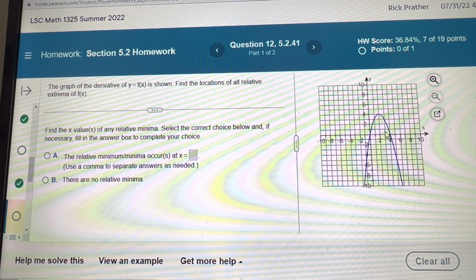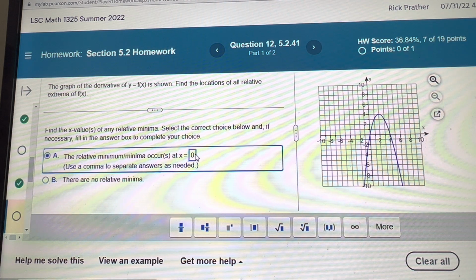If you had the original graph, you'd want to know where the tangent line is horizontal. But in a derivative graph, it's where it crosses the x-axis. And then it's decreasing before that because I'm below the x-axis. It's increasing after that. If you decrease first and then increase second, you have a local minimum. So there's a local minimum exactly at x equals 0, and we can't get the value from the derivative function, so that's why they're not asking for it.